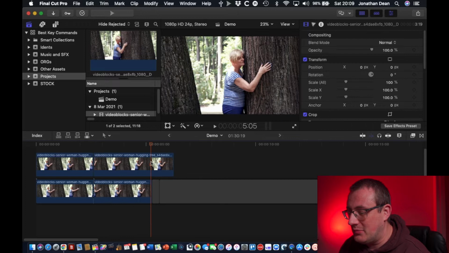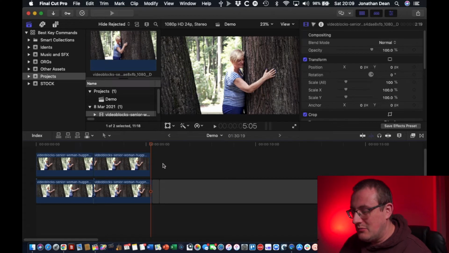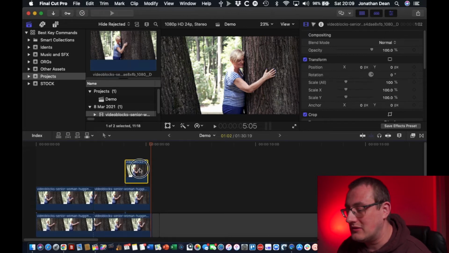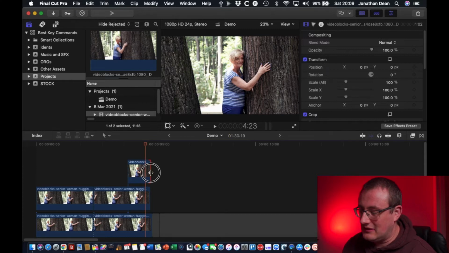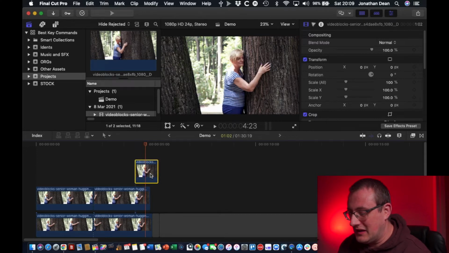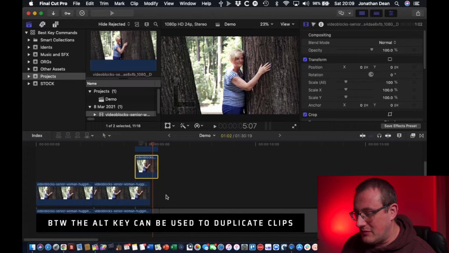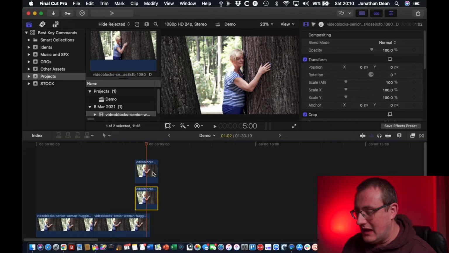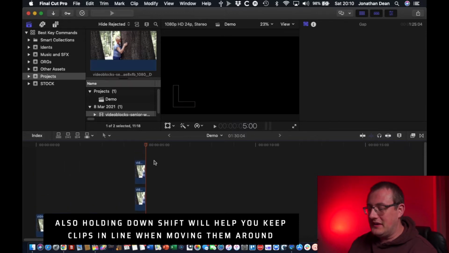Now moving on from that, say you wanted to trim this clip down because it's overhanging, you want to make sure it's all lined up. Obviously you can hit Command B and get rid of it. But say you've got multiple layers, it can be quite time consuming if you're doing that for like 5 rows upwards. So say this is overhanging slightly and we've got several rows on top of each other and you want to trim it down so it's all in line. You can do Command Shift B and that will cut them all, and then you can select them all, press delete, and that gives you a nice tidy edit.